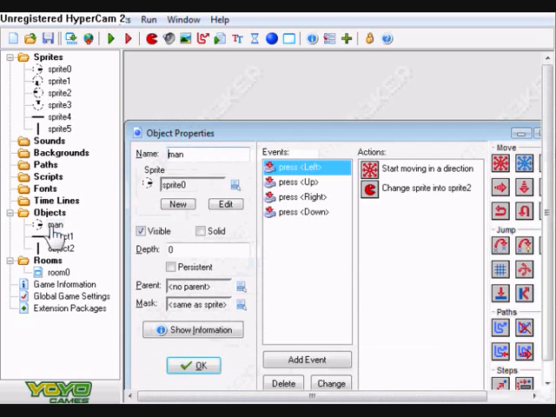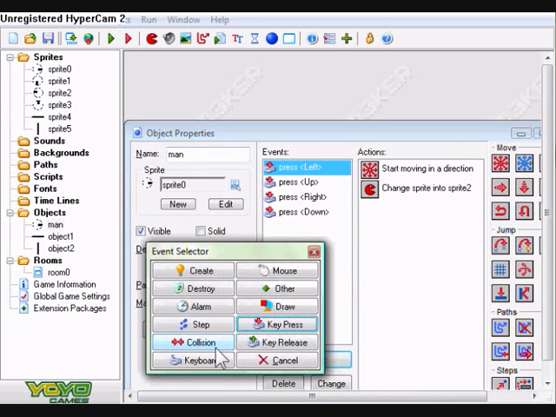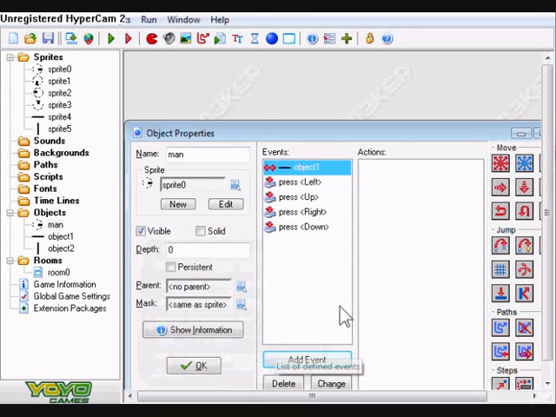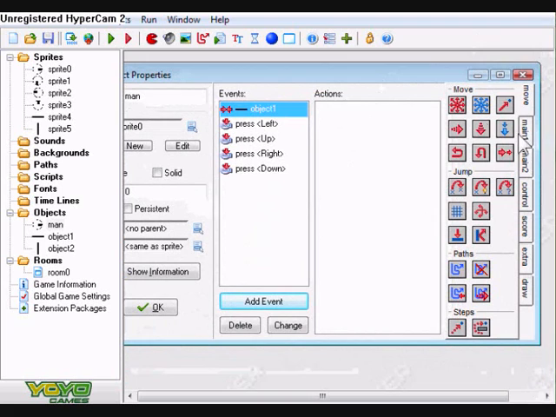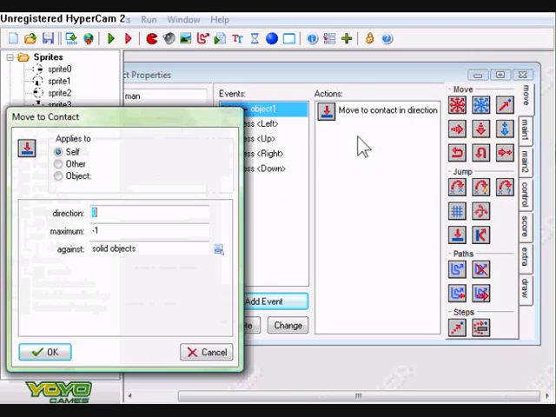And go to your man and add event. Make sure you go collision with the object that you want to. And now when you make it, I used to have trouble with this. I used to go with this tool here, contact, except I tried it and it just made me bounce against it and then teleport somewhere.